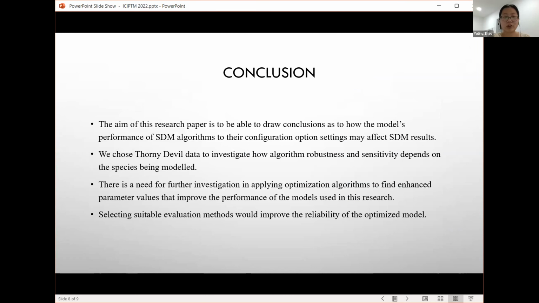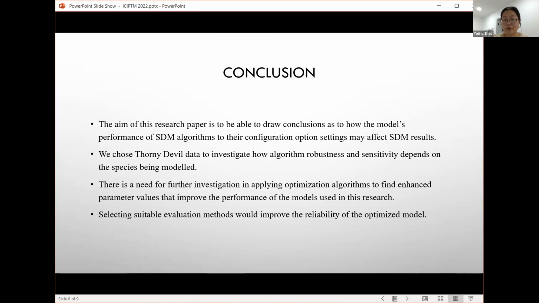I can draw such a conclusion: we already know that when I modify our configurations, we may improve the performance and optimize the models beyond the default values. There is also a very important thing: we need to use a suitable evaluation method to help us optimize our models. It all depends on what kind of method and what kind of spaces and areas you researched for.